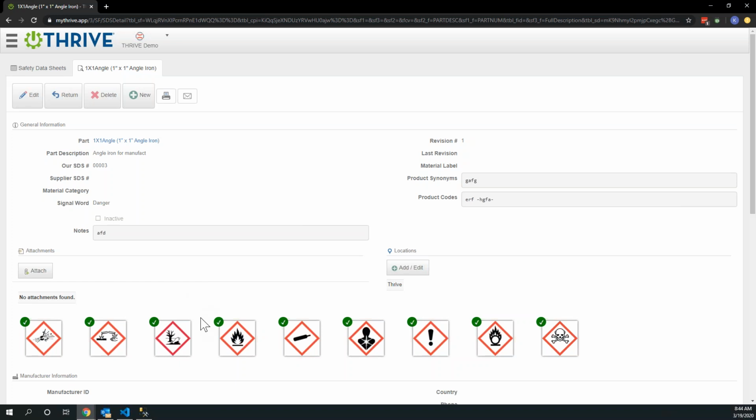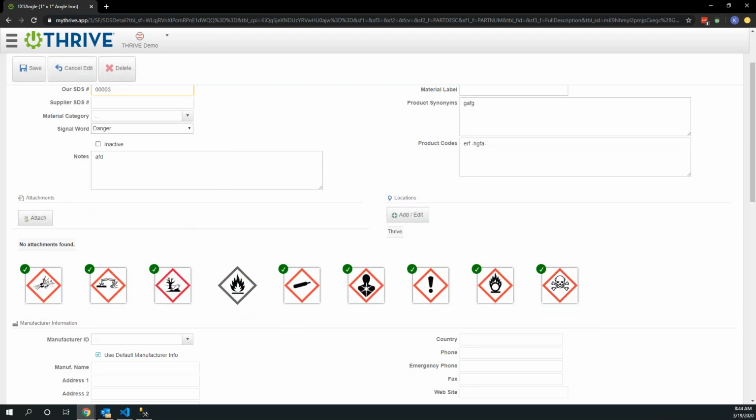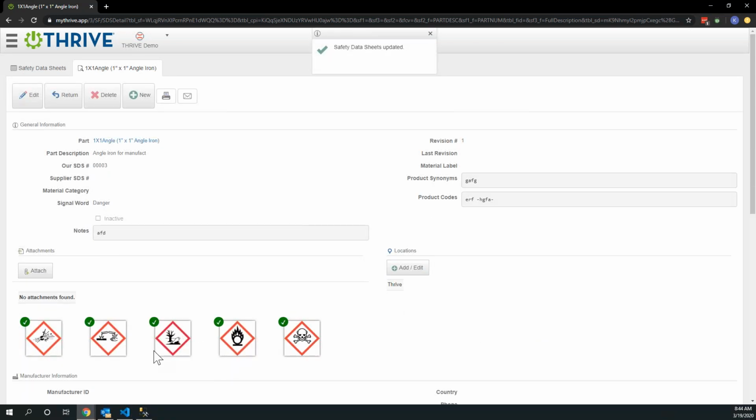With the global harmonization standard, we're now using pictograms all over the world. So we have that set of pictograms here. In this case, they're all checked, but when you're in the edit mode, you might say, well, these pictograms apply, and then it's going to show you here.